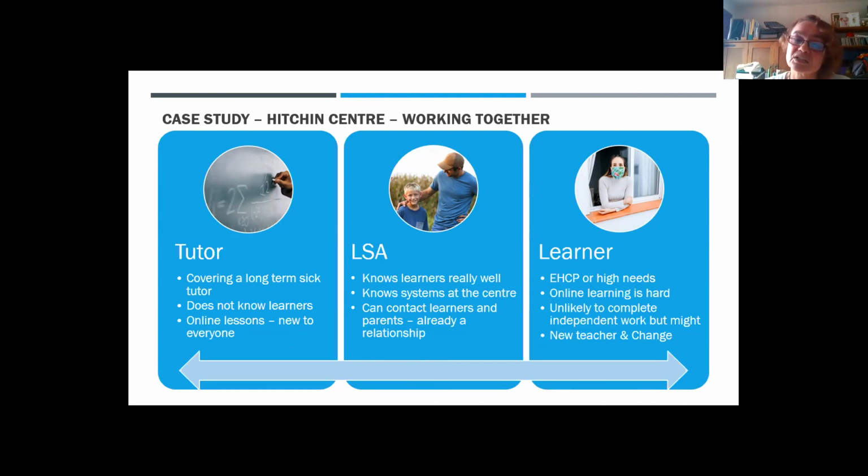And these learners, certainly the ones that I was teaching at level 2, were quite challenging, even in what I considered to be quite fun interactive lessons. You know, they'd be up and down like blooming yo-yos, but the LSAs knew them and they knew what to do to bring them back and at least get some learning done. And 2 of them certainly have gone on to succeed in their level 1, and we're just waiting for level 2 results to come through. So I'm hopeful.